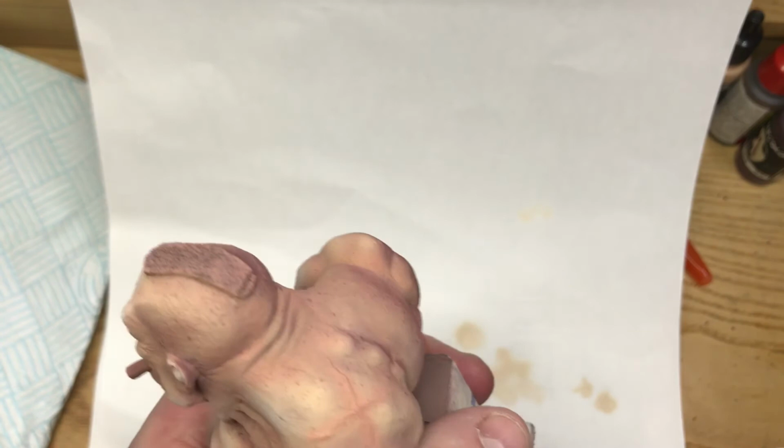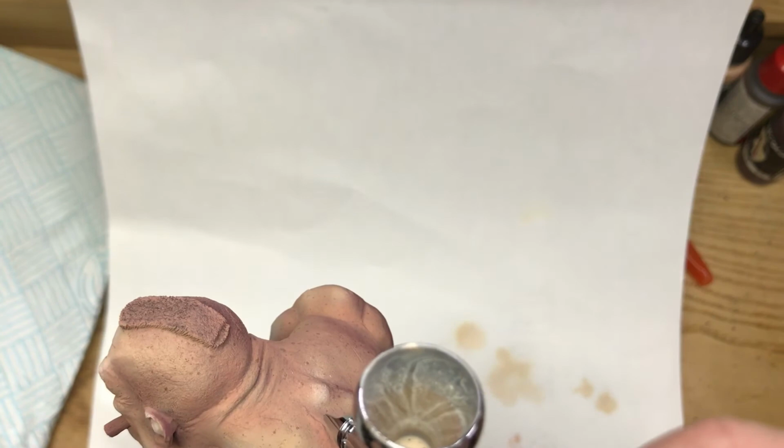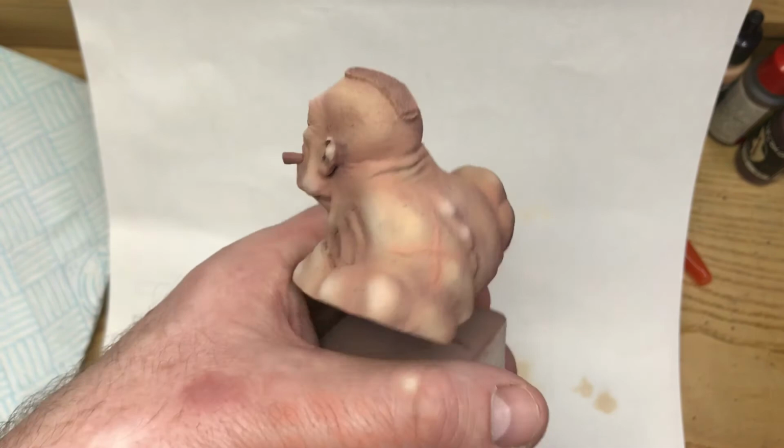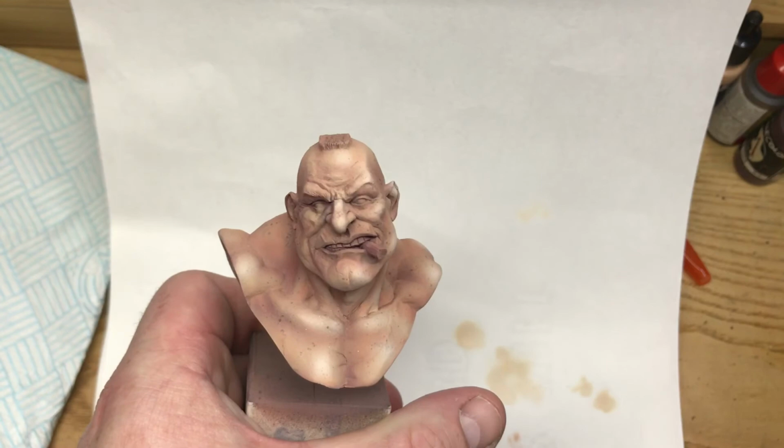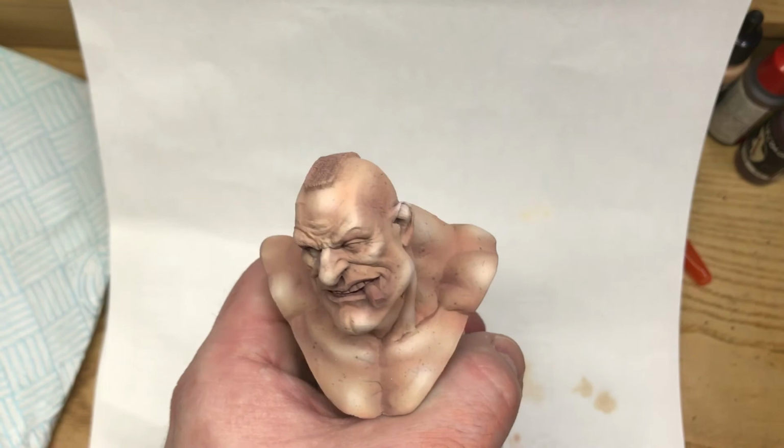I'm going to do the top knuckle of the spine, or the top vertebrae. One below it, just a subtle thing. Got the cheek. I suppose I could add a light just on the top of the lip, but not much of one, because I don't want it to sort of take away from the stubble that I'm going to be putting on there.